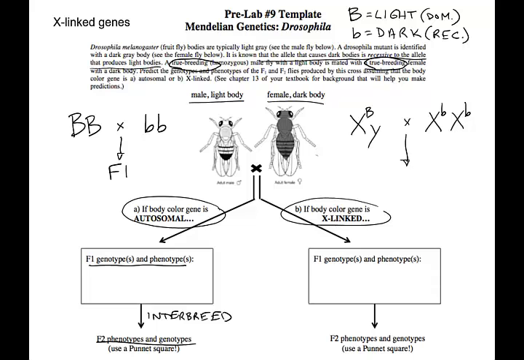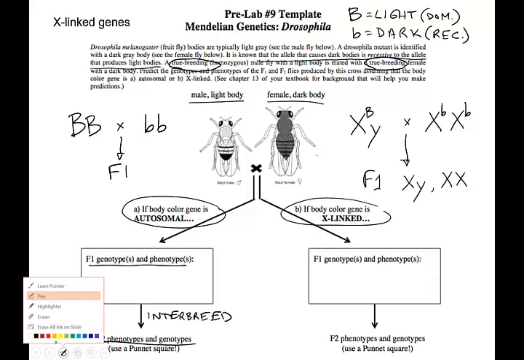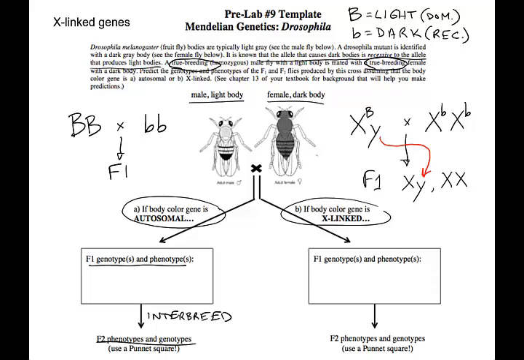All right, again, we're going to imagine them crossed to produce an F1. And of course, there's going to be both males and females in the F1. An important thing to remember is that the males in the F1, they have to get their Y chromosome from their father. So that means that they have to get their X chromosome from their mother. So keep that in mind as you write out the F1 genotypes and phenotypes for this cross.